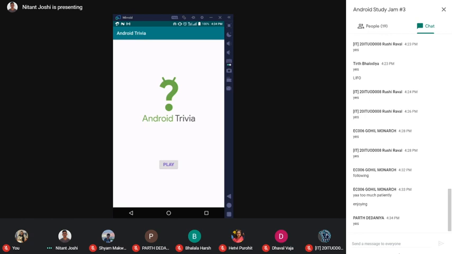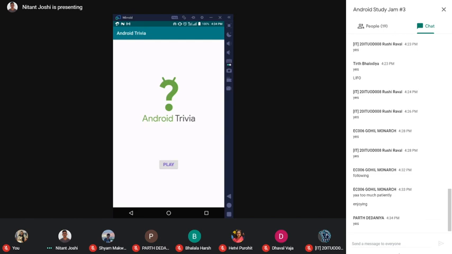Because we have defined everything, but we have not defined the click listener on the play button, right? This title fragment has the game fragment behind it, but we need to inform the play button that whenever you are clicked, just navigate to the game fragment. Making sense?